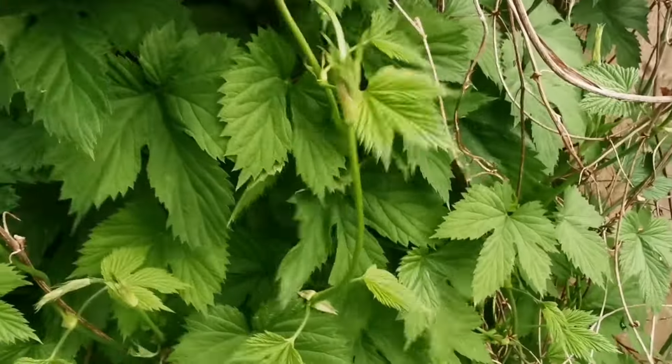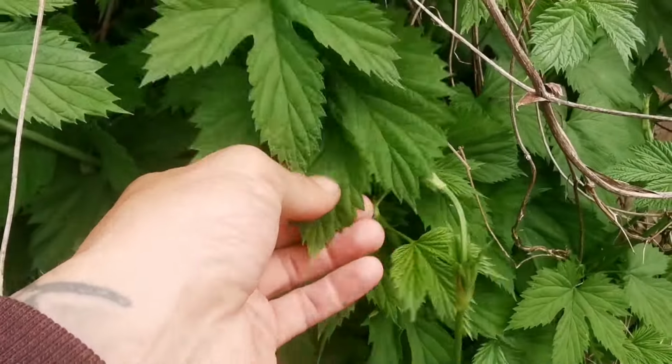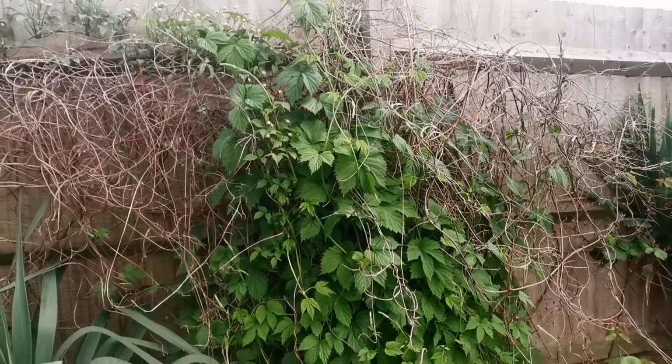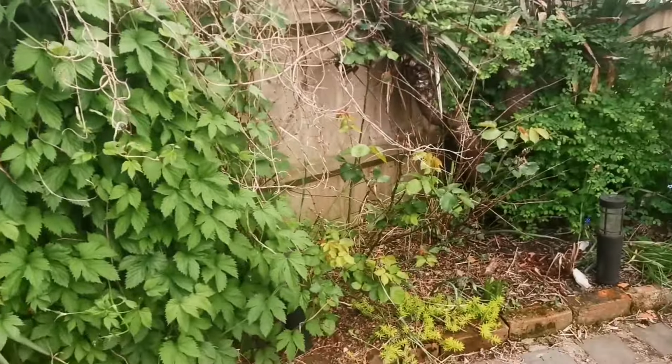These can grow up to a few feet a day in top growth, and again, I quite like the leaf patterning, and of course you get rewarded with the lovely hops cones that come out towards the back end of the year. Have a great smell to those, of course used in beer production. So if you like your beer, hops is a fun plant to have in the garden there.